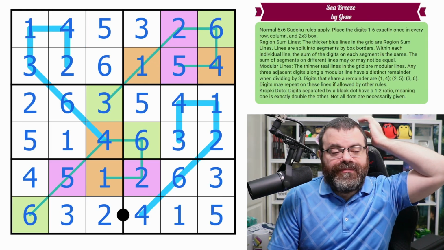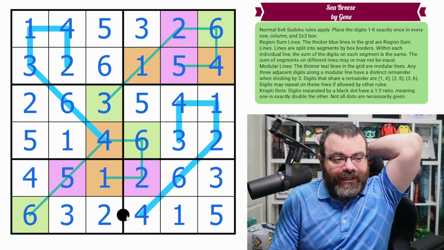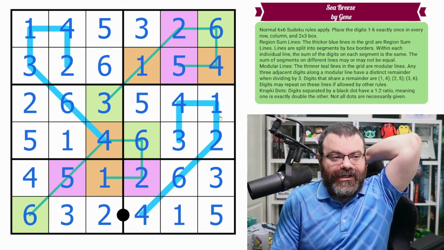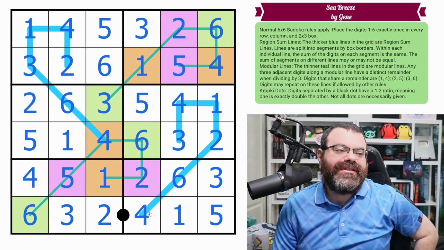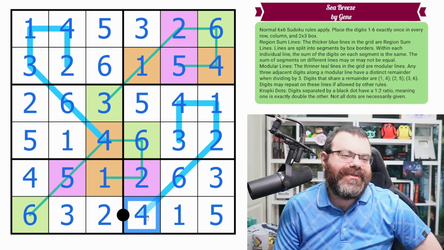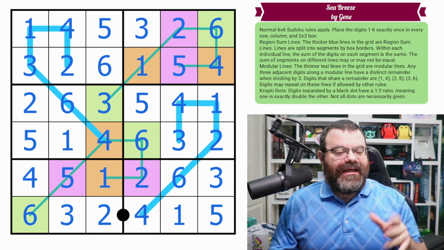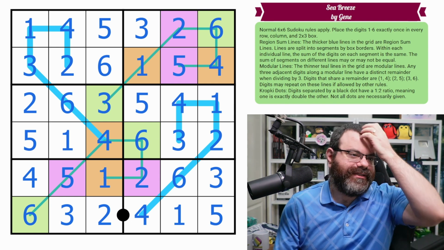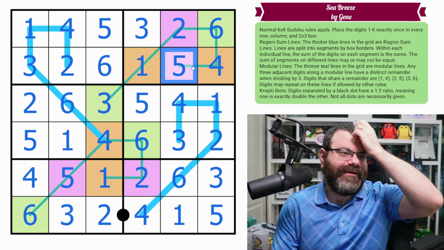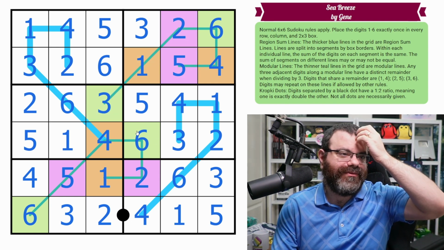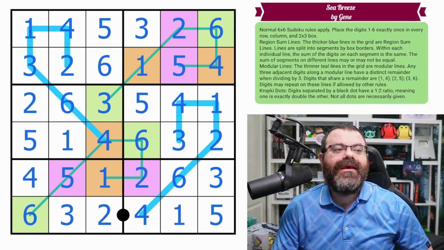All right, cool. Nice puzzle, Gene. I liked the interaction there. This black dot luckily resolved some digits early on. As soon as we saw this could only be 4, 5, it actually could only be 4. So that was neat how the 6s interacted, how the modular lines interacted. And they ended up being different types of cycles, which was also cool. Nice demonstration there.